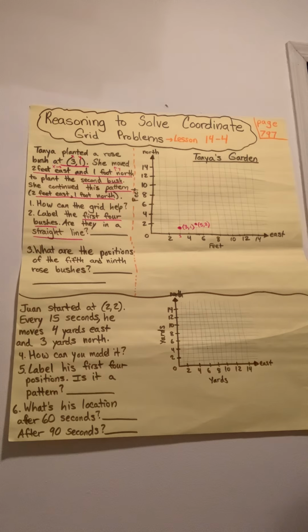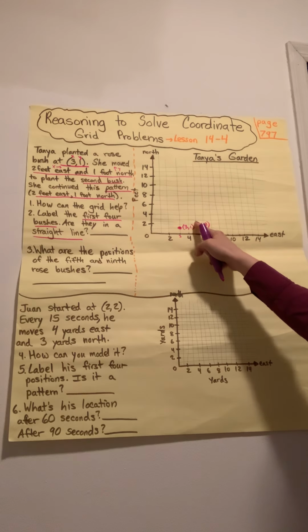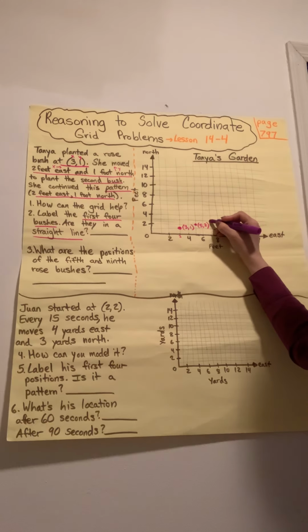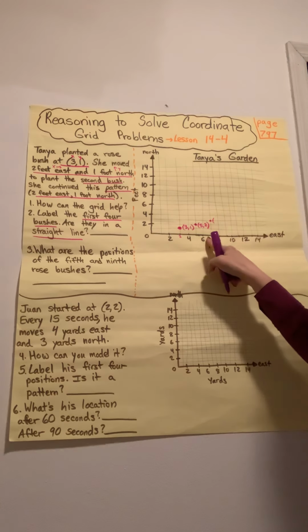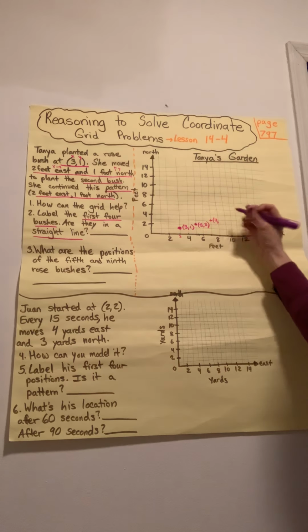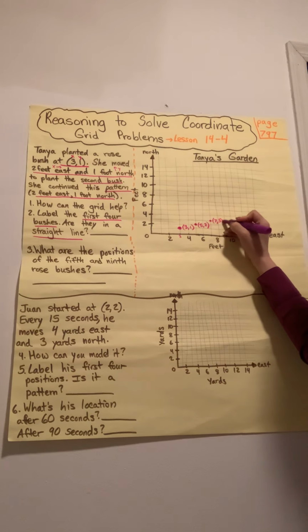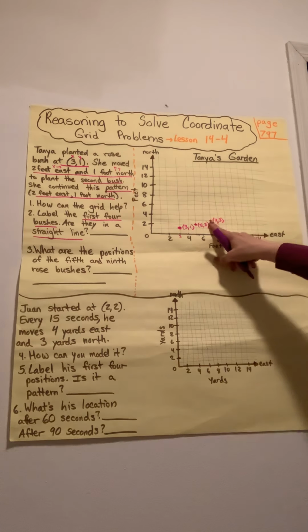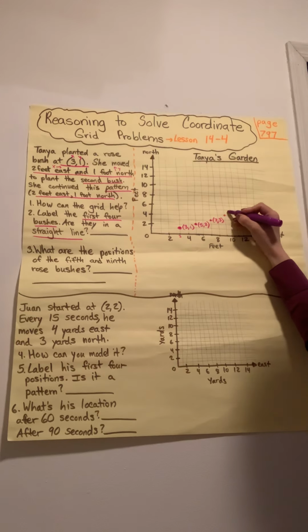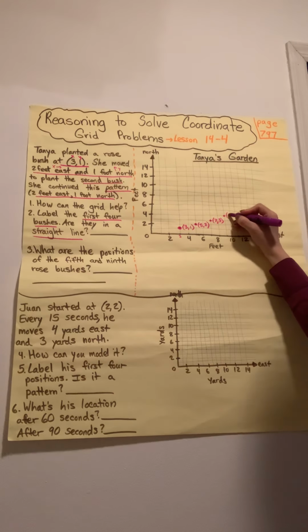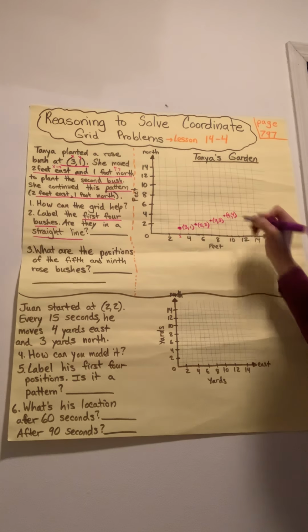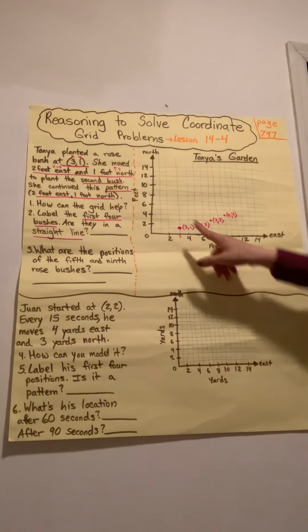Now to get my third and fourth bushes, I can just continue this pattern. I'm going to go over 2 on the x-axis and up 1 on the y. So that would be between the 6 and the 8 would be a 7. And then between the 2 and the 4 would be a 3. I'm at 7, 3. Once again, I'm going to go over 2 and up 1. Okay. That would be between the 8 and the 10. So I'm on 9. And this is on 4 exactly. So there are my first 4 rose bushes.